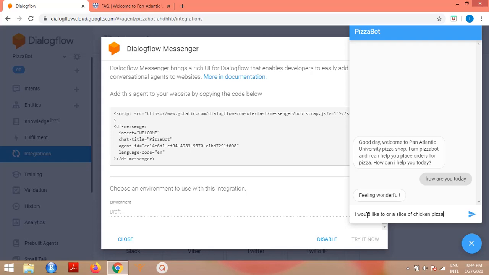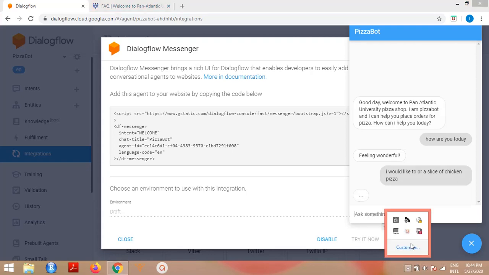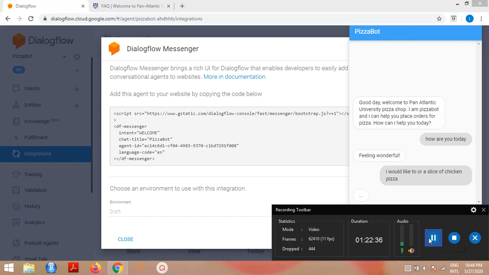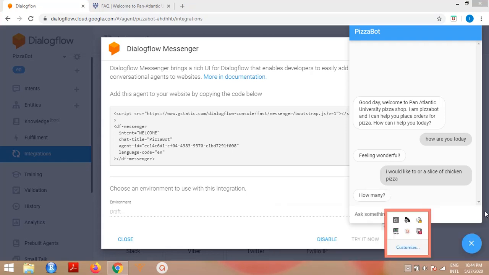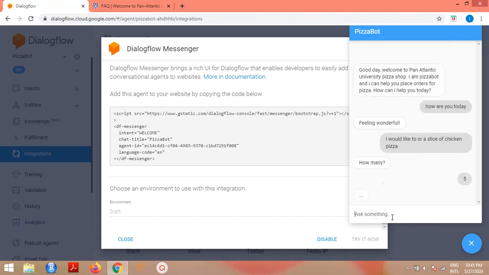So we can just go with this first and allow it to make requests for parameters. Okay, it's prompting for how many, so we can go with 2 or 5. We can go with 5.